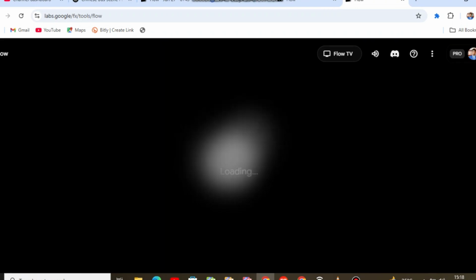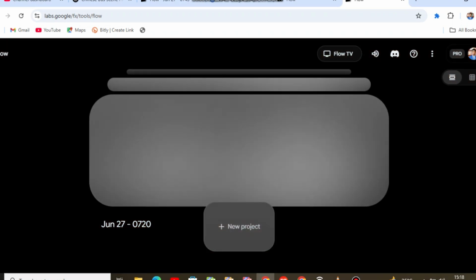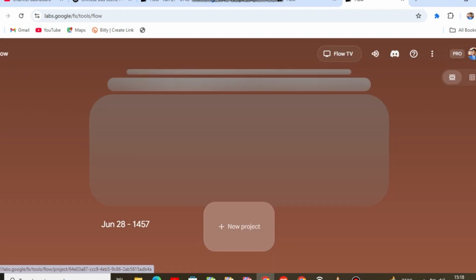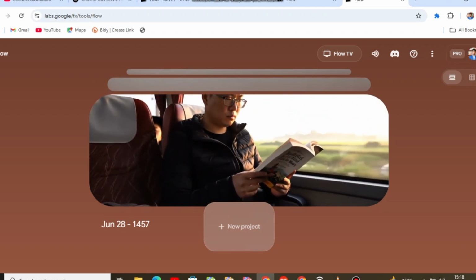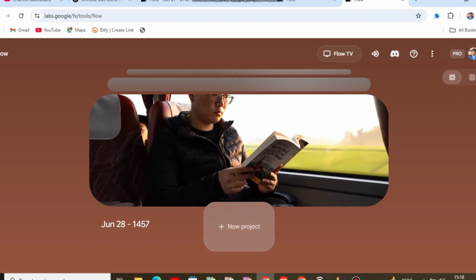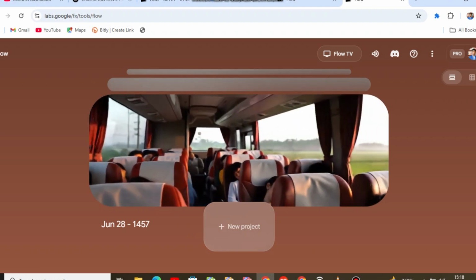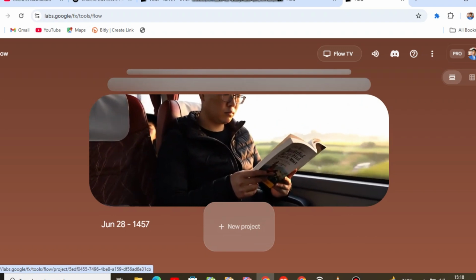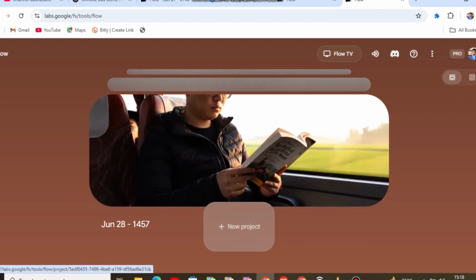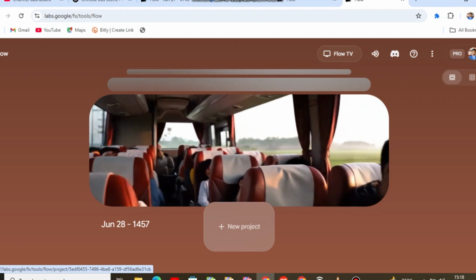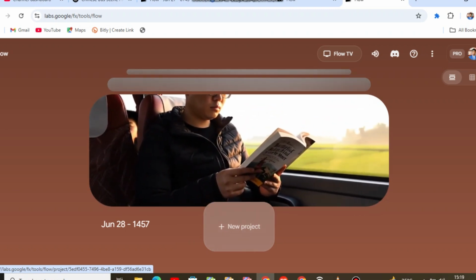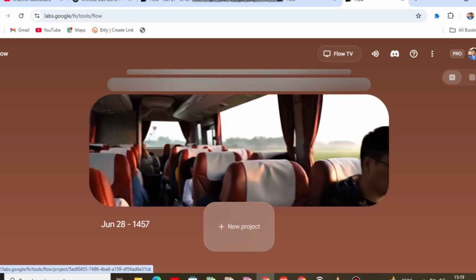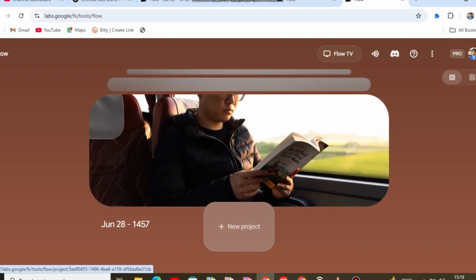All right, so you can see the page has just popped up, and first and foremost, I'm going to be showing you how you are going to have access to it. First of all, now VO3 offers different plans, but Google offers a free plan for first users. So meaning, as a first time user, you are going to have 1 month free trial to try out its tremendous features. Then after that you'll be prompted to pay or subscribe for which plan is most convenient for you.